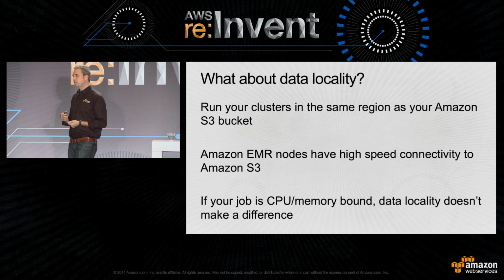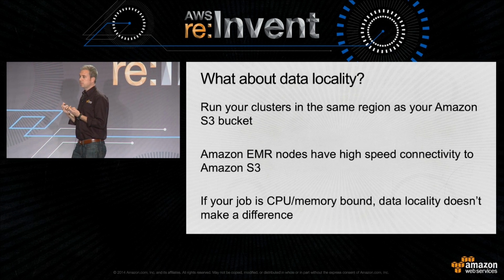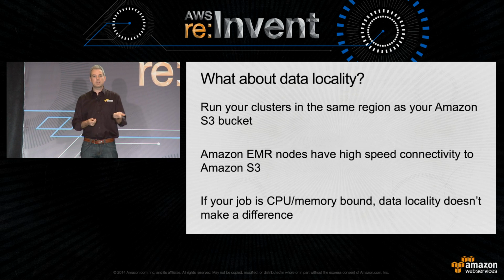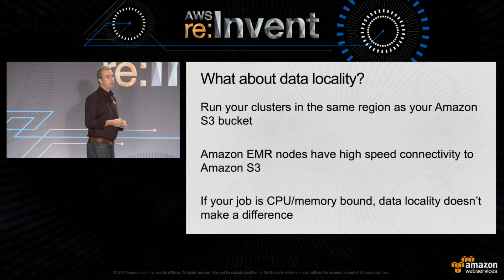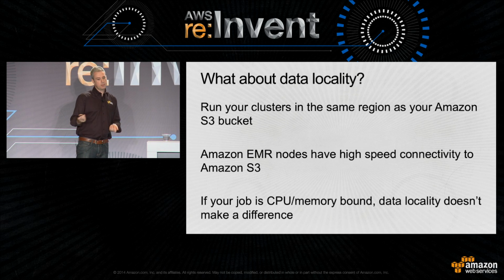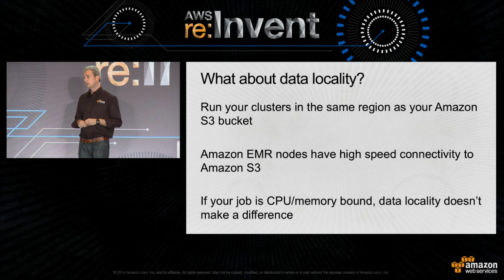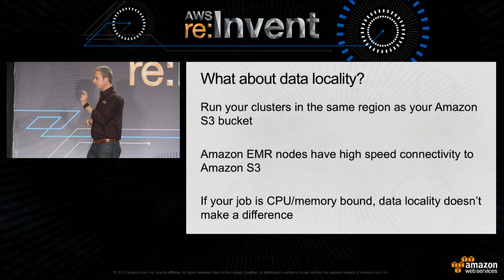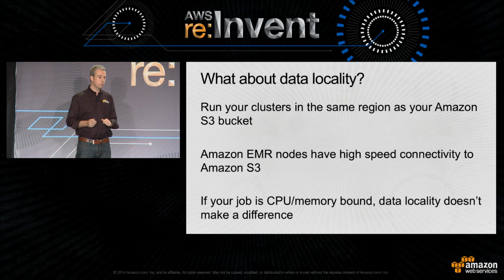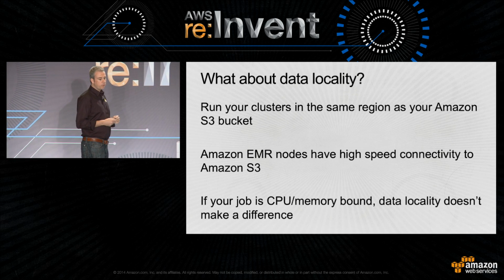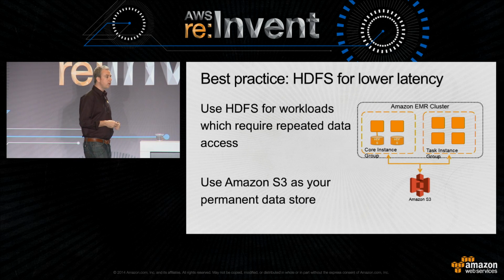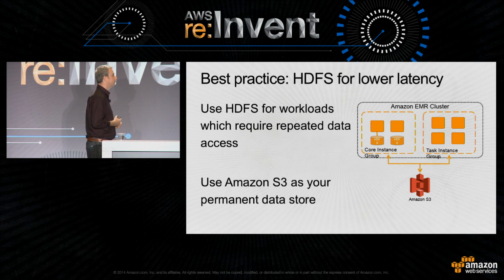Once you've got a chunk of data, you're going to work against that. And the amount of time that we need to spend, this 60-second rule, will massively outweigh the data transfer time. So we really can just focus on that. But there is, of course, an exception to every rule, which is, what if your job isn't CPU or memory bound? What if it's I/O bound?